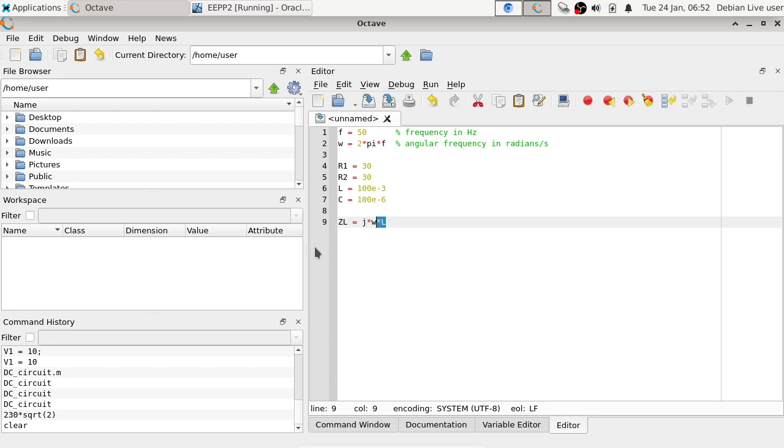So what that means is we're creating an impedance which has a magnitude. It's a complex number with some magnitude, but also with an angle of 90 degrees, which makes it purely imaginary. And all that really means is that the current and the voltage in an inductor are exactly 90 degrees out of phase with each other. That's what the angle of an impedance does.